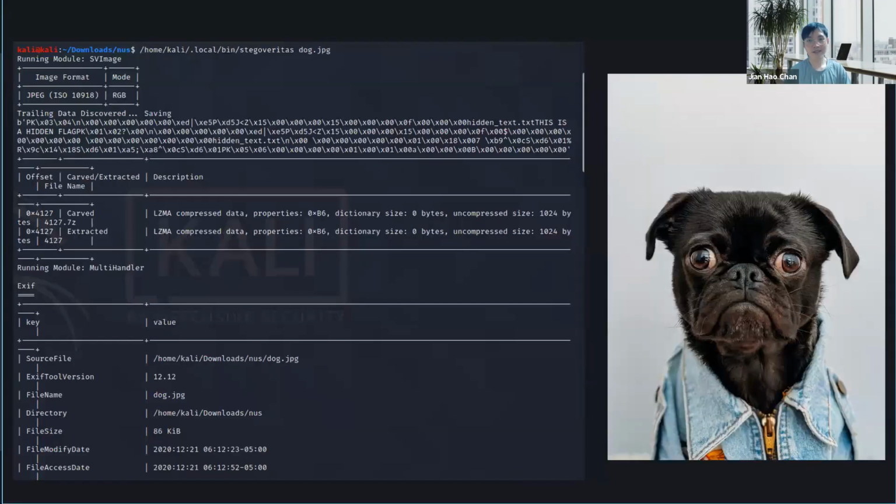Okay, so the image that I'll be working on is on the right, the cute dog picture that I used previously for the binwalk example. So StegVeritas is quite simple to use. You just run the command along with the input file, and it will do all the processing for you. It outputs lots of useful information, which I covered earlier, without needing you to run the commands yourself, from information like EXIF extraction to file extraction.